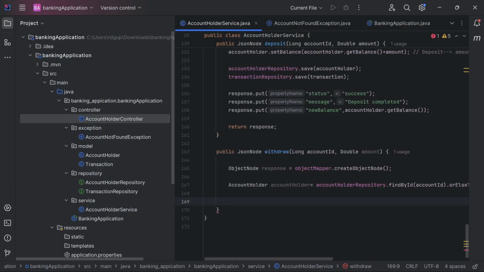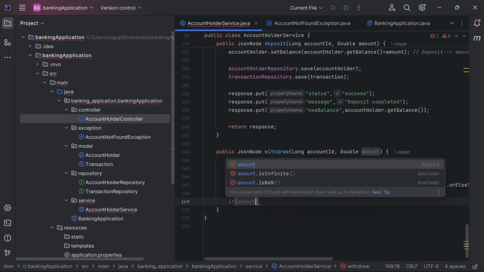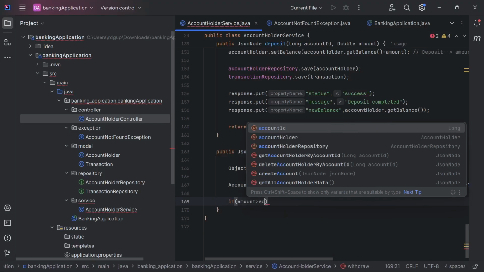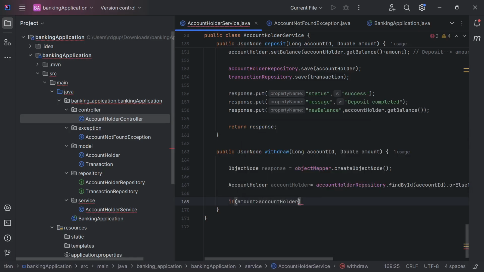And then we are going to check if amount is greater than account holder dot get balance.